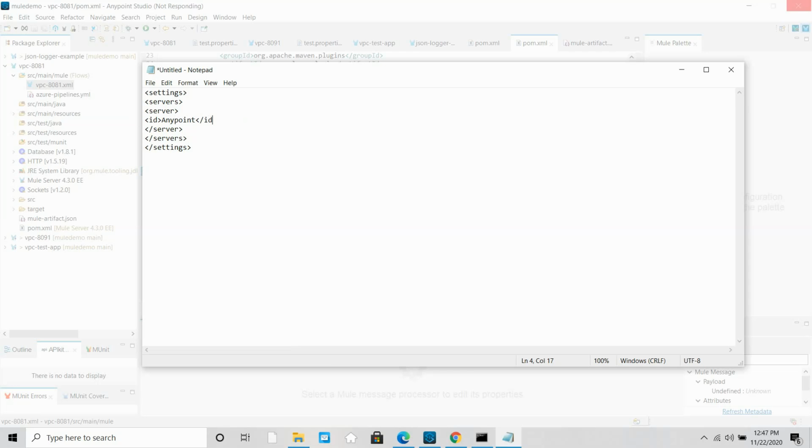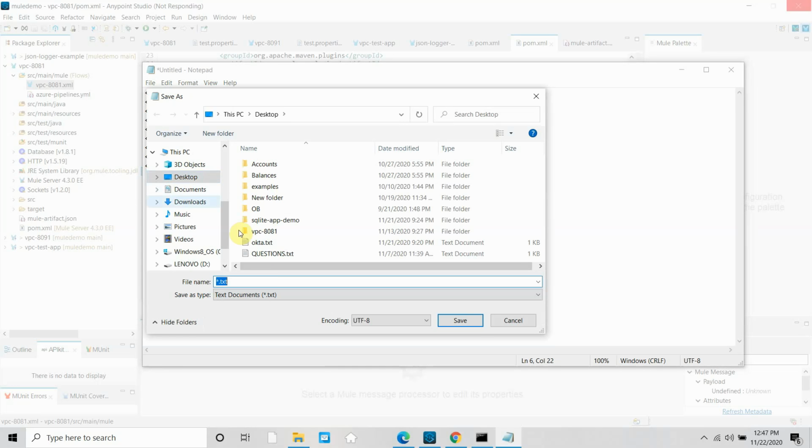Then you have to define the Anypoint Platform username. In my case it's Jackie85, and finally you have to give the password. I will not show the password right now, I will just pause the video and add the password. Let's save this file as settings.xml.